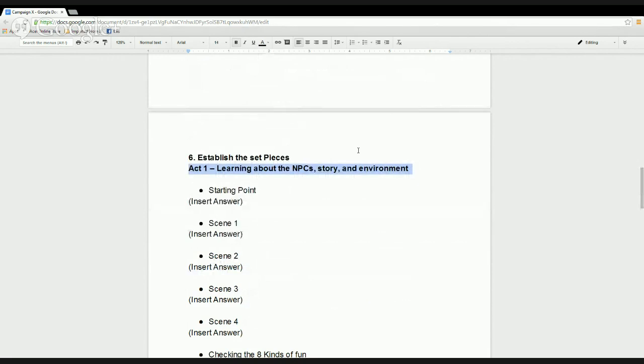We know that they're sent there, and I made this point in Building a Plot Part 2. PCs get to decide why their character is involved in the story, not if their character is. The PCs are required. They are going to this area to investigate. I will tell my players that before they start. You are going to this area to investigate. Period, end of discussion. If you come back to me and say my character's not interested in doing that, I'm going to tell you to roll a character that is interested in doing that, because that's the story that we're playing.